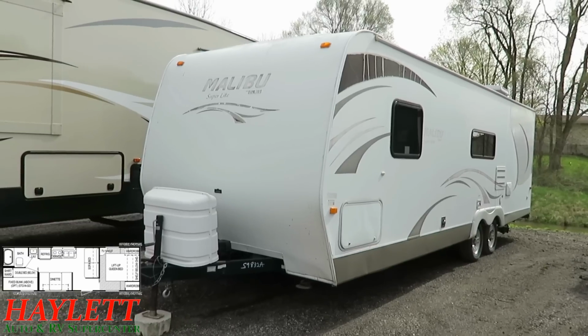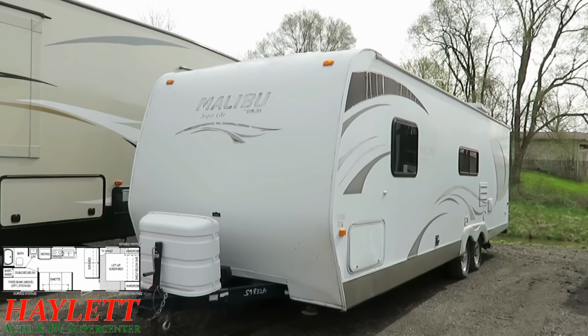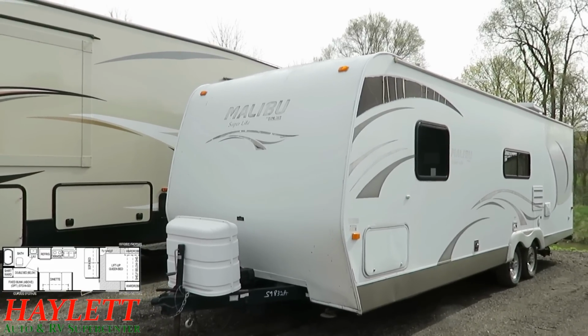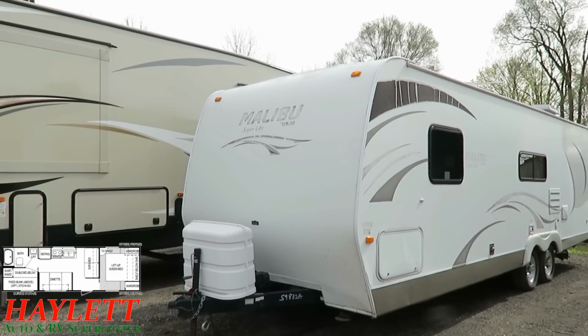When you have one long term, you want it to be pretty, you want to be proud of it. But if you're like, no, this is basically a rental. If it's a rental car, you don't always really care what it looks like, unless you're on vacation in Florida and you want to put the top down on a convertible. Then you kind of care. But you get the point.